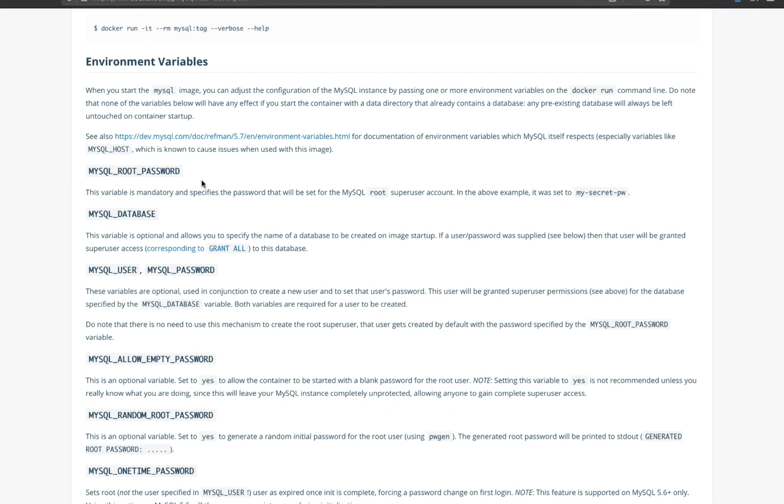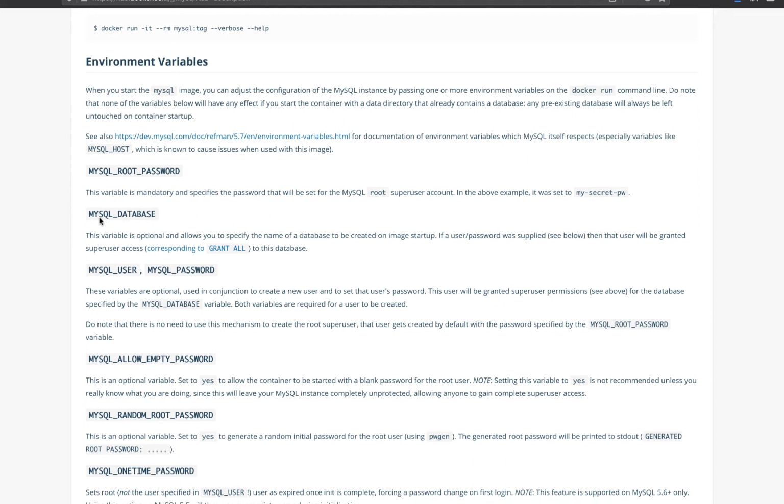So MySQL in this Linux container is going to go looking for these named environment variables and use them for different settings. So for example, it grabs its root password out of this MYSQL_ROOT_PASSWORD environment variable.